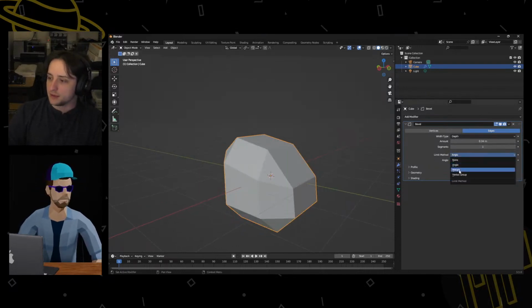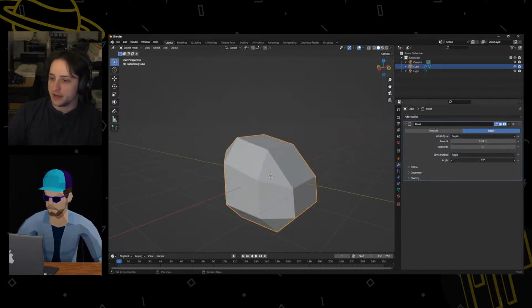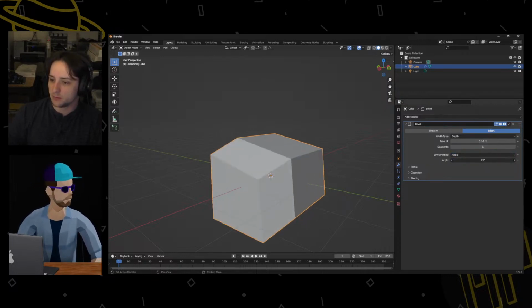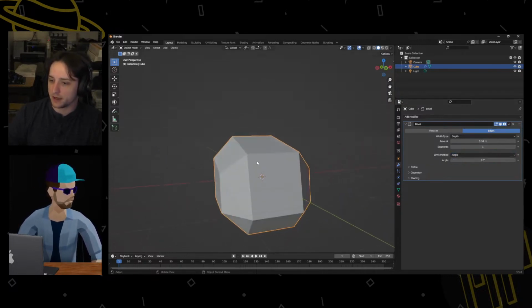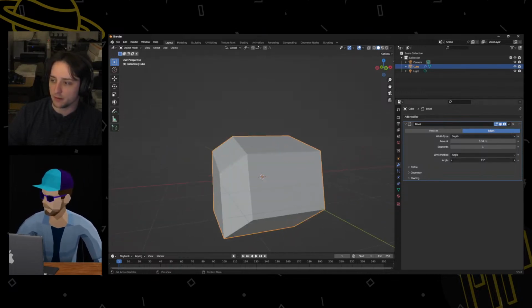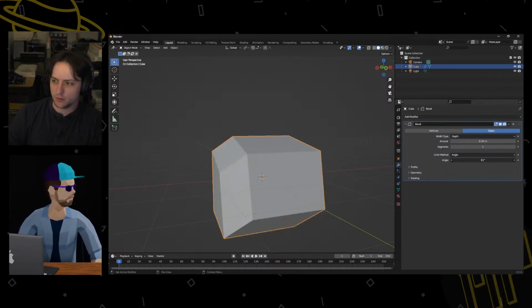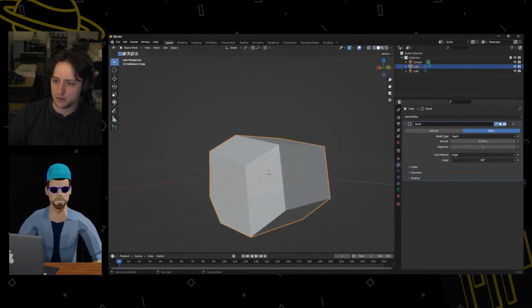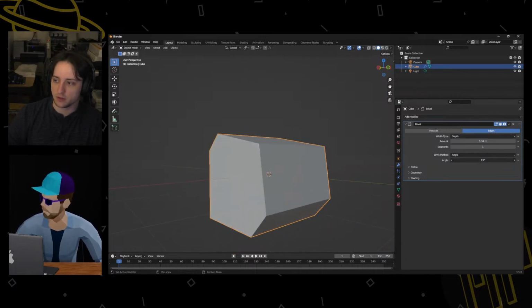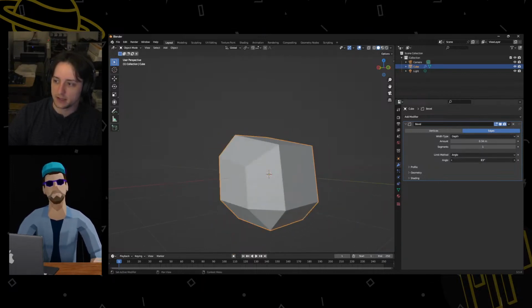You can also limit how much it can actually bevel. As you can see what that does, it only will bevel the angles that are more than, I believe, 90 degrees. So it looks like anything over that level of degrees, it will actually bevel.